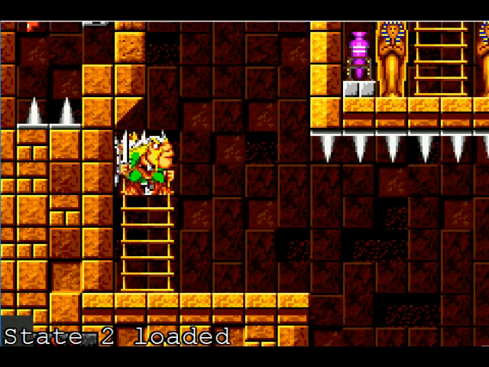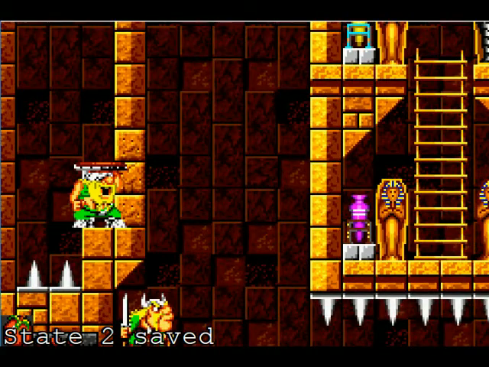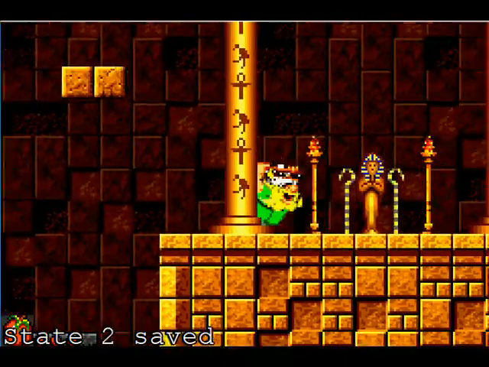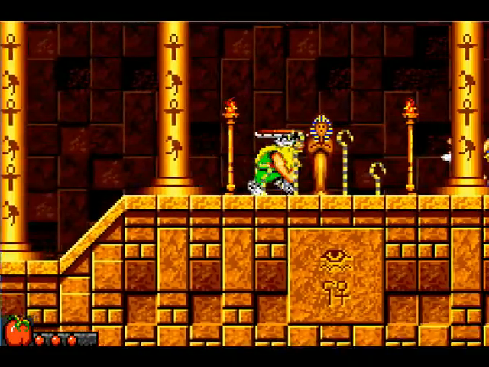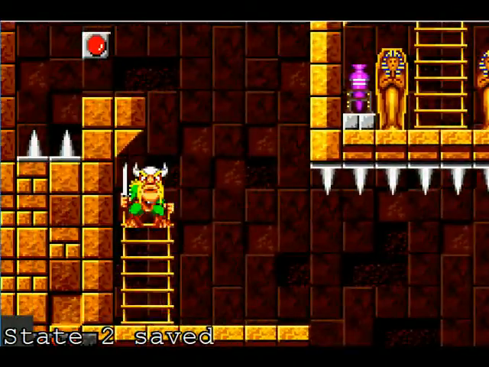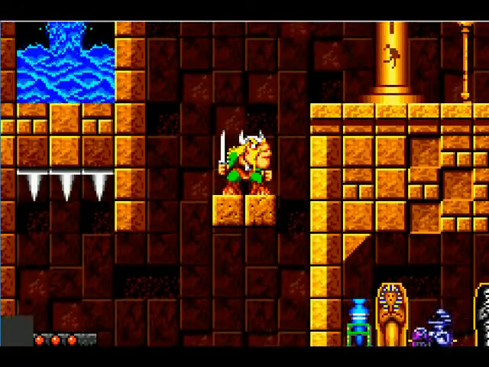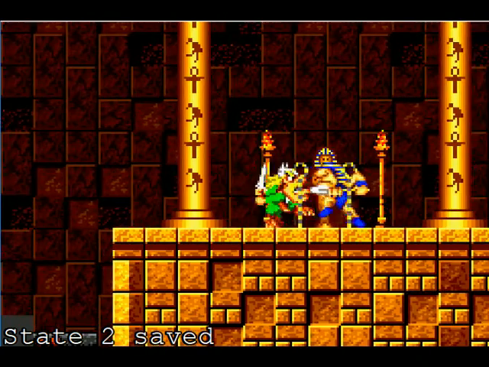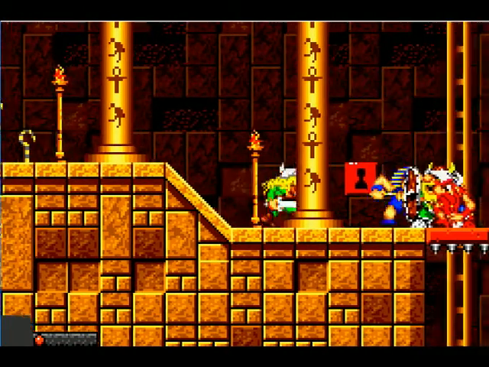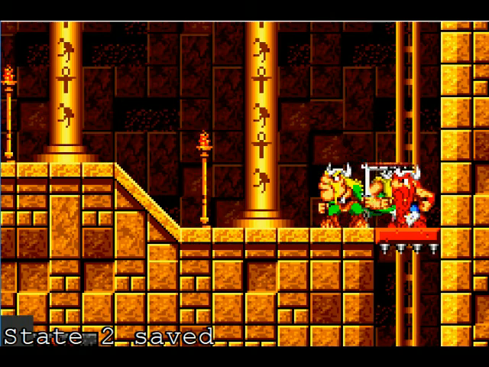I don't know why there's spikes up at the top there. That's, like, I guess to dissuade you from jumping up there with Eric, but it doesn't really make much sense. Sure, that was not smart. Due to their jumping around, they can get a lot of cheap shots in, which can be dangerous, but, you know, mostly works out.